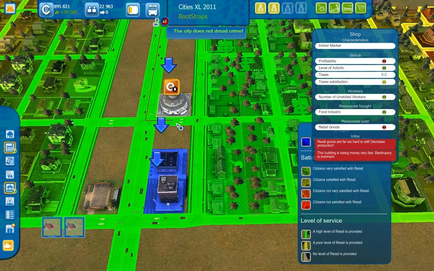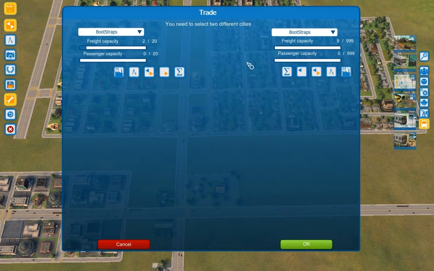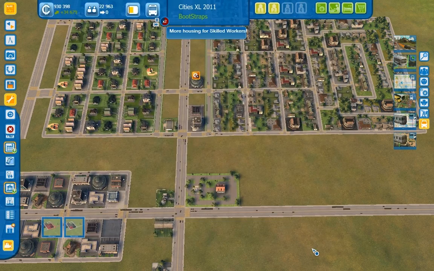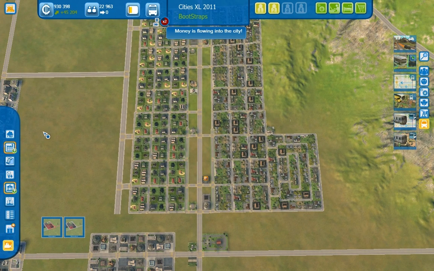Retail goods are too hard to sell. Can we do anything with this, by any chance? Omnicorp. Offices. Somehow I can sell offices. I still don't understand what the... I don't get it. I really don't. But sure, let's sell offices. Office space, maybe? I don't know. But it's complaining about fuel and water, and we're now making 45,000, so I guess we're doing something right.